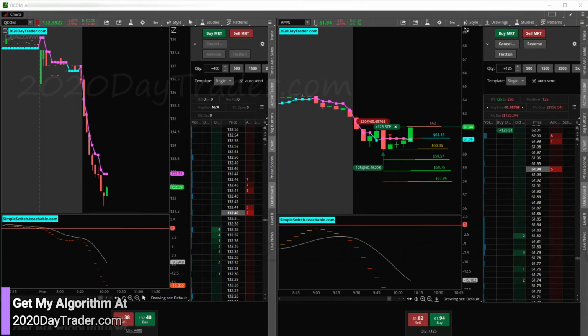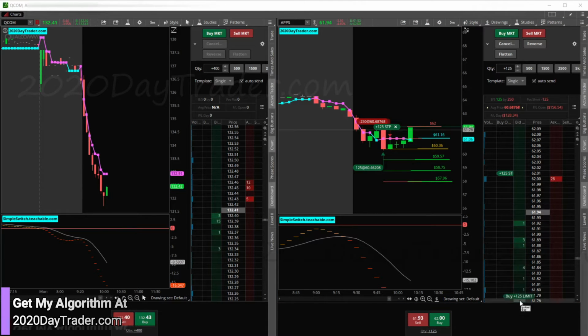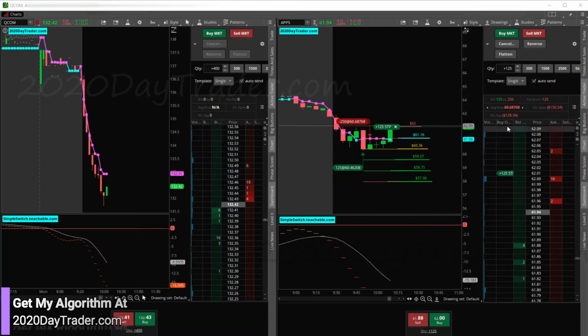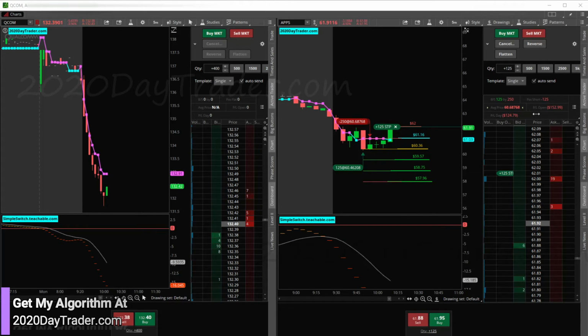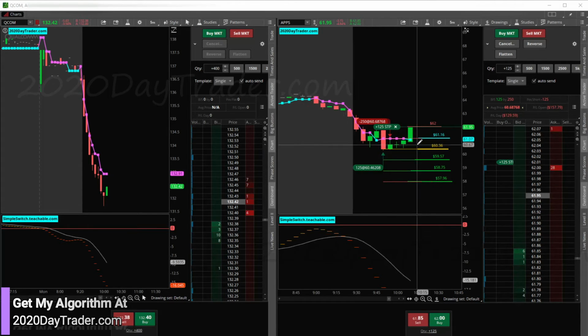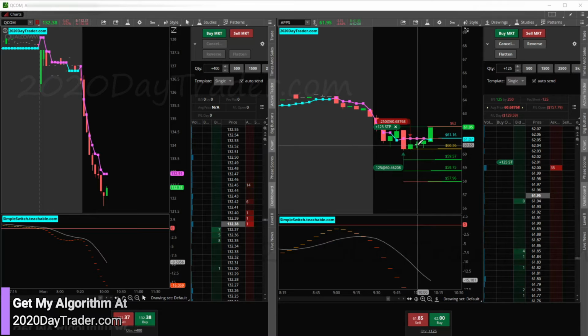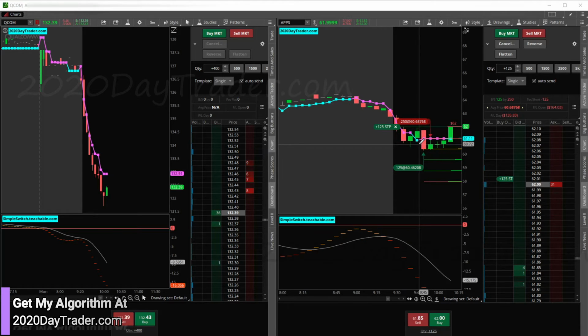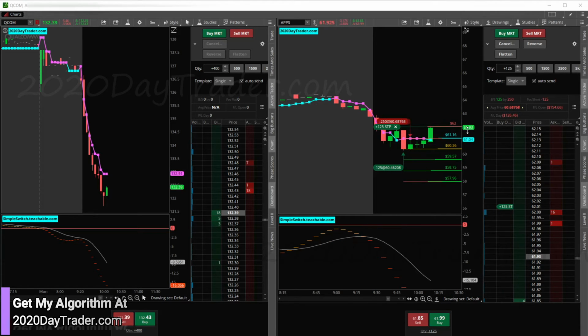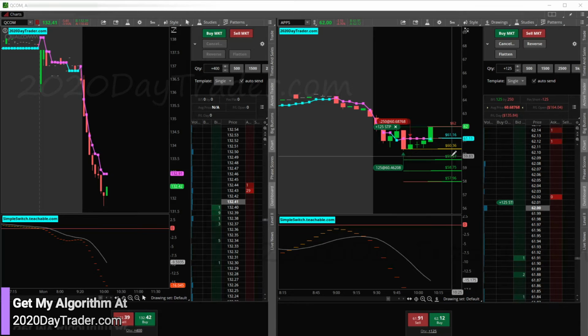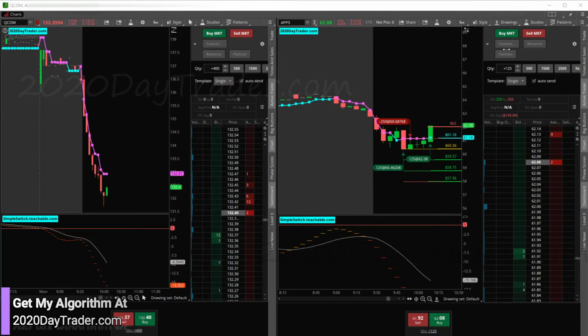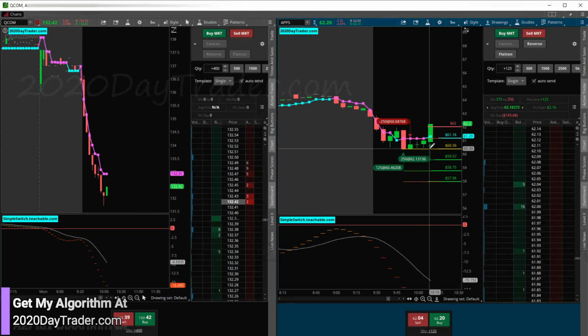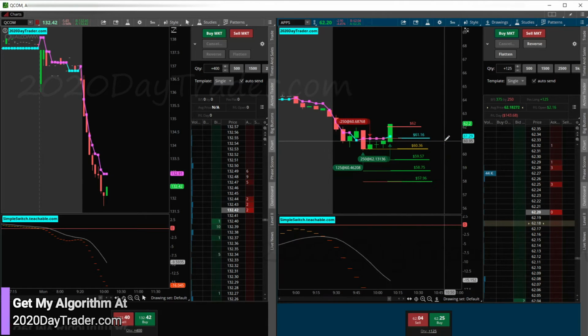Okay, so we're about to get stopped out on APPS. Right there for a $150 loss. So like I said, we're a little heavy, but I felt like it needed to be there because if we break this, we could be going up, and I'll be jumping back in long for a speed bump. Good thing we got that little scalper in there. Okay, so we're going to go ahead and buy. Got that little scalper in there to help us out, so that was pretty nice.